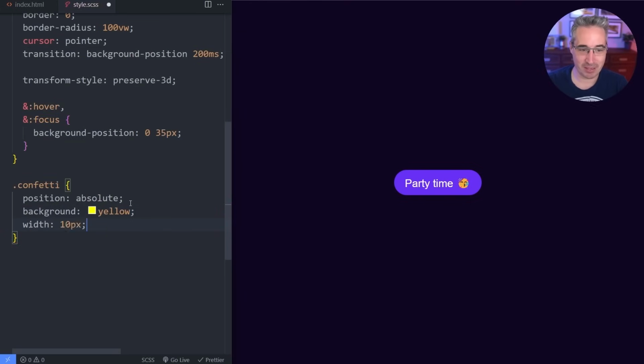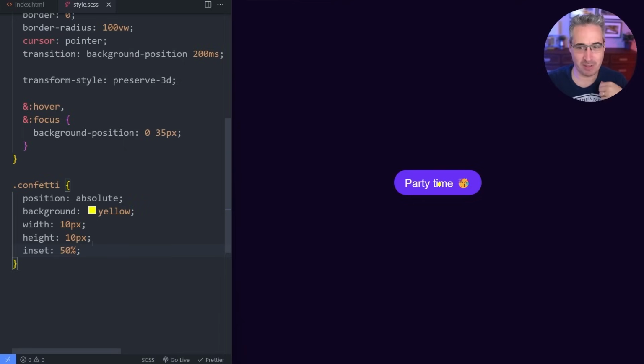We'll give it a width of 10 pixels and a height of 10 pixels. We're going to get rid of that in a second, but I just want to visualize it on the screen for now. And you can see it has shown up. What I'm going to do now, though, is an inset of 50%, and it's going to go right in the middle. And so inset is top, bottom, left, and right of 0.